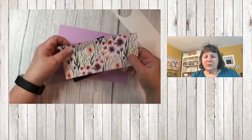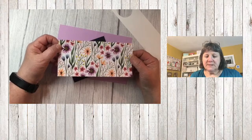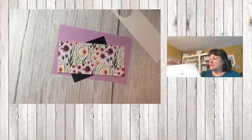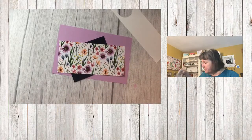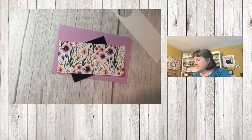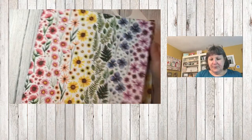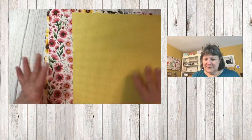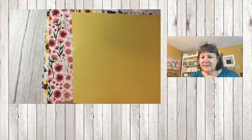Stampin' Up! has 2 sketches this month, and we're going to look at it. So we're going to start with this new, it's a sneak peek of this new Floral Impressions. Am I getting the name right? Let me just double check, okay? Yeah, Floral Impressions. It's a suite of product, and let's check out the designer paper. It's absolutely gorgeous. I love it, love it, love it. There's this new Darling Duck color, one of our new in colors.